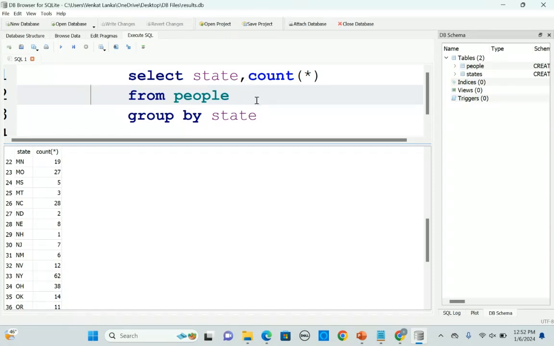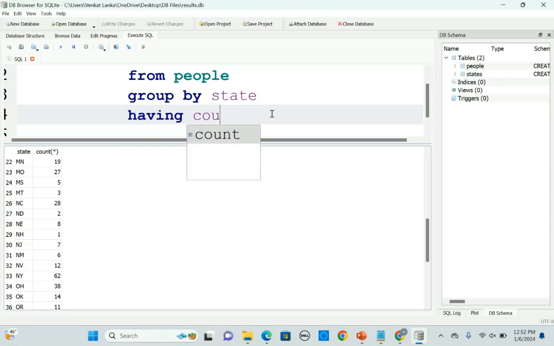The other concept we plan to discuss today is the having clause. So once you group the data, if you want to filter the data after grouping based on your grouped data set, for those kinds of requirements, you would be using a having clause. So let's try to see how to apply the having clause. Here I'm trying to filter the data to get the population greater than 50. I want you to get the output in such a way that we see the state codes in which more than 50 people are living. For that kind of a requirement, we are using the having clause.